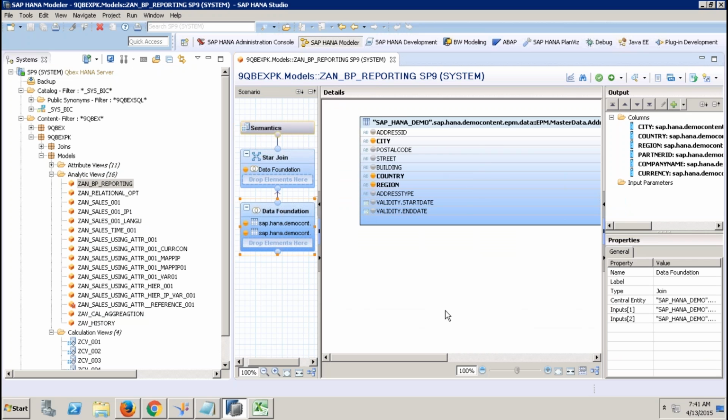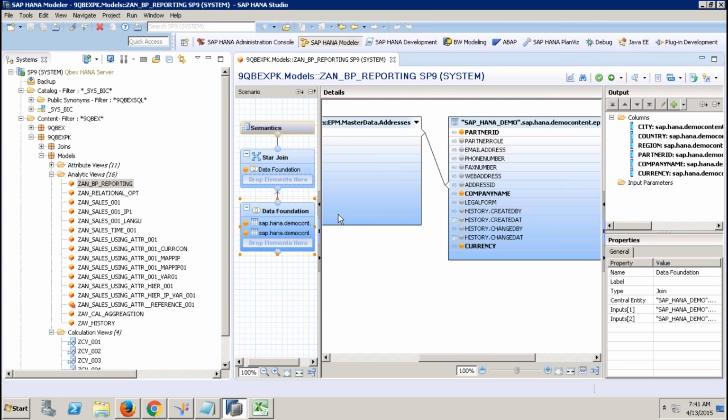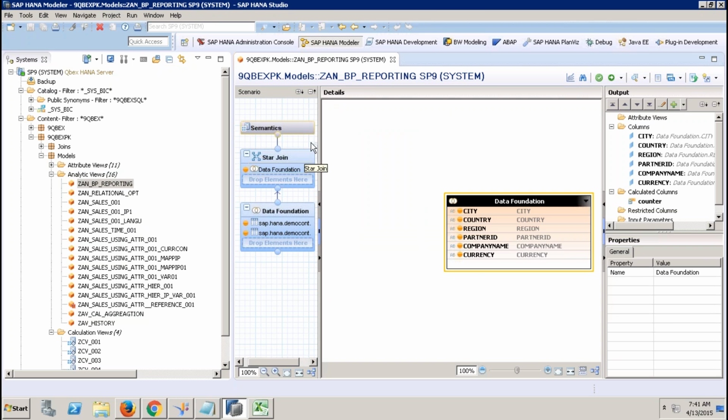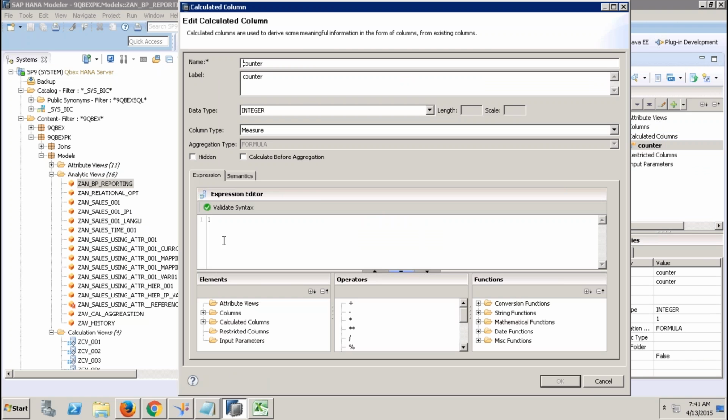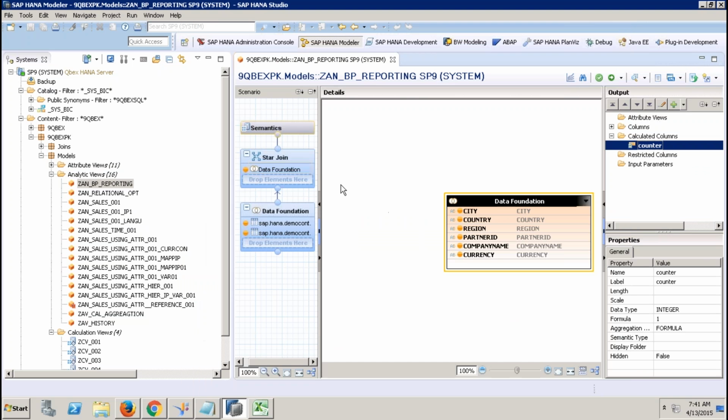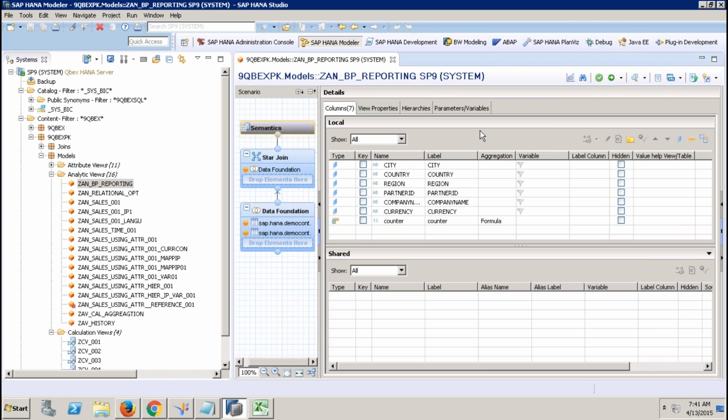I've taken the business partner table and the address table and built my address. Since my analytical view expects at least one measure, I've built a calculated column as counter, just a constant of one, which gives a record counter. Then I'm allowed to do reporting.